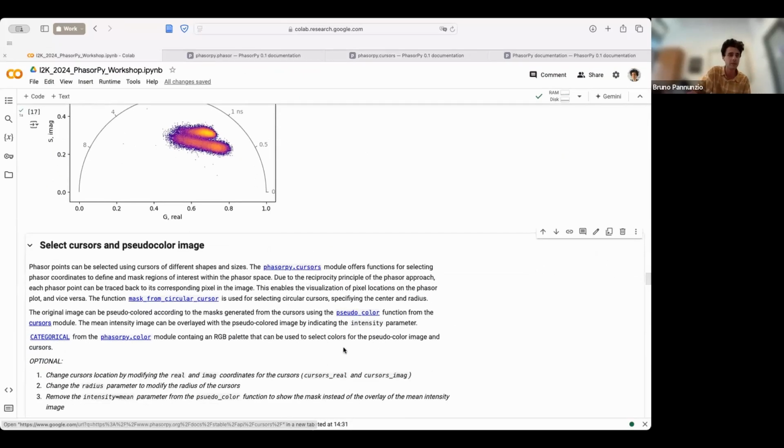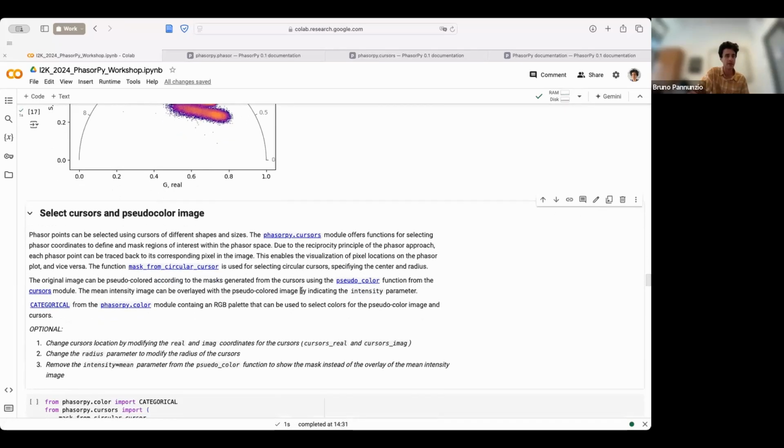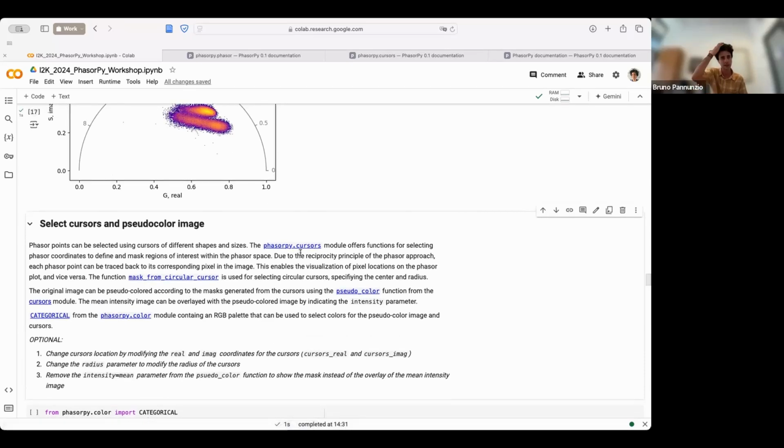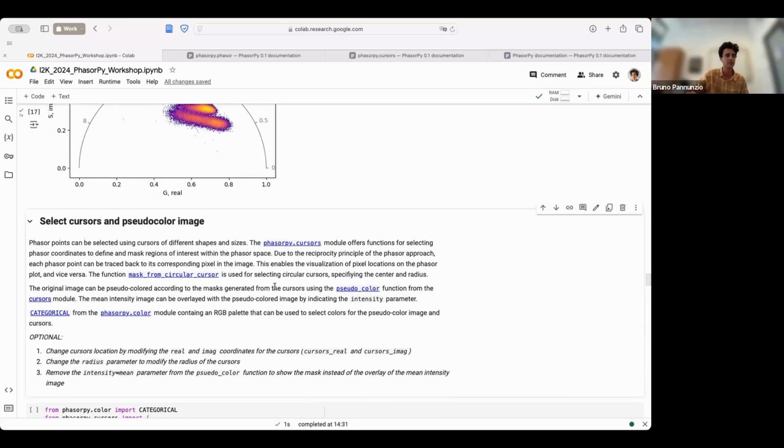So we'll go through them here, and the first we are going to use is the mask from circular cursor, with which we will create some circular cursors in the phasor plot, and then we will use those masks generated to create a pseudo color image.